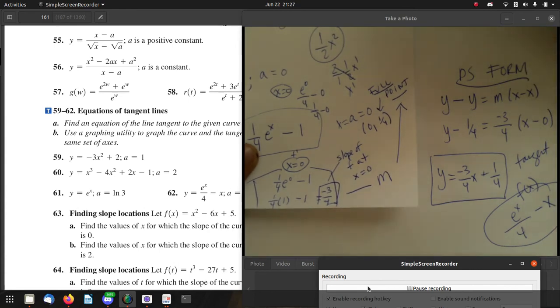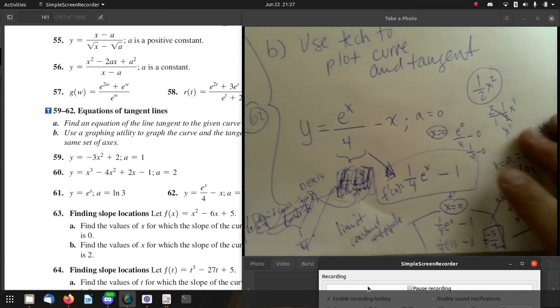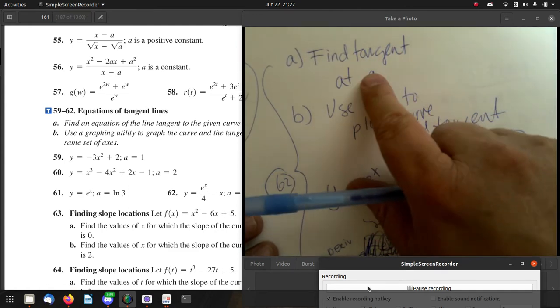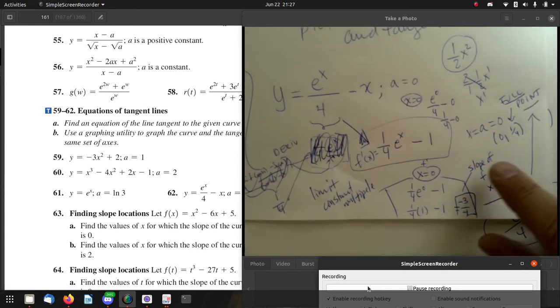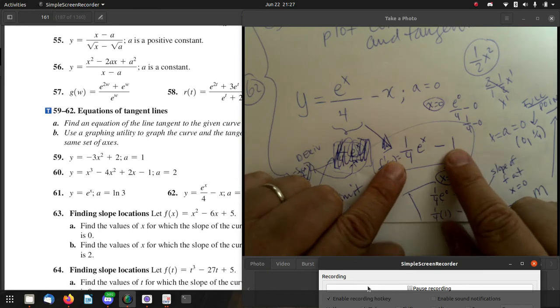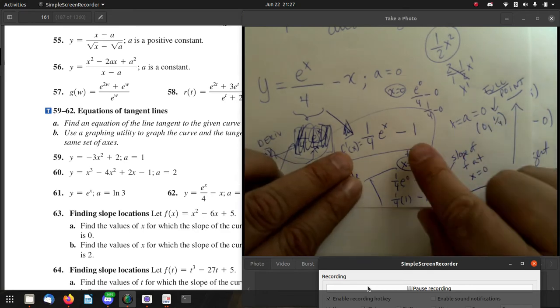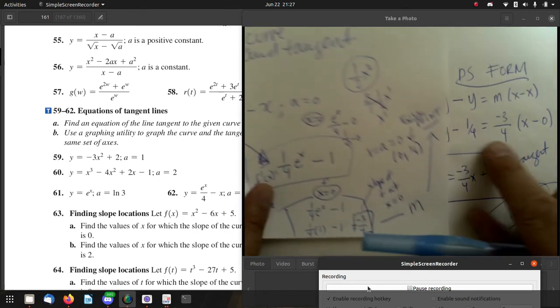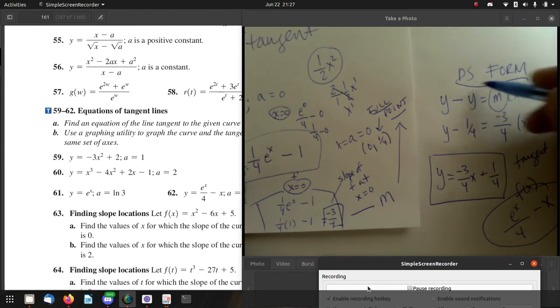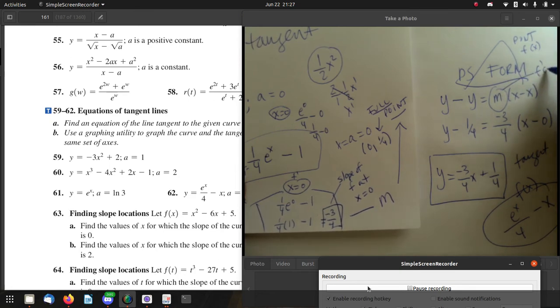using Desmos right now. But before we do that, I want to just bear in mind, what did we have to do here? You have to find the tangent at A. The tangent at A requires us to, A, get the derivative, which we did here, and then to find the equation for the tangent line, we need to put it into point slope form, which means we're going to need the slope and we're going to need the point. The point we get from f of x. The slope we get from f prime of x.